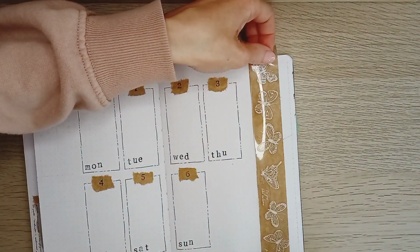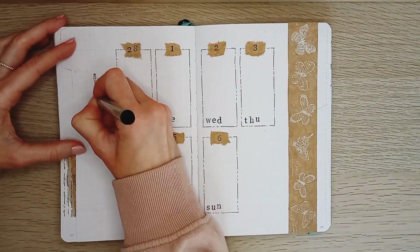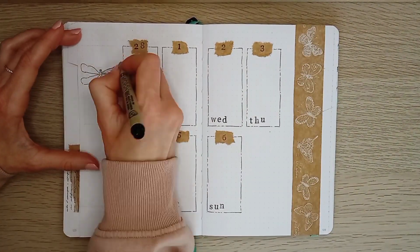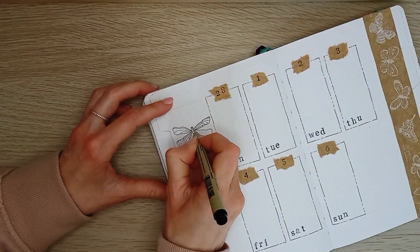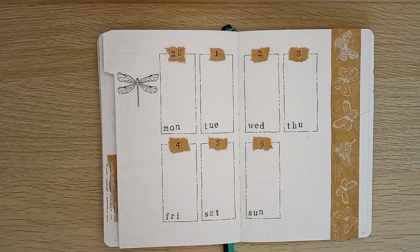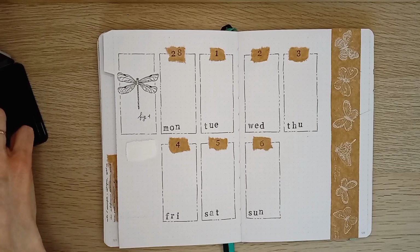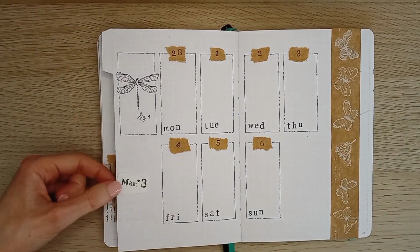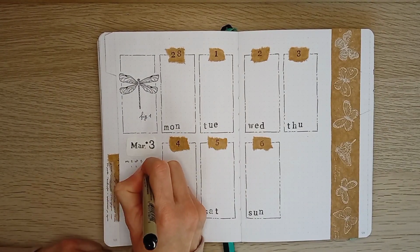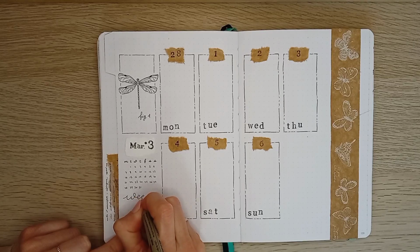Here I added a strip of brown paper and this transparent washi tape with white butterflies, so they really pop out on the brown paper. And here is another 4-spotted butterfly. Then I stamped the month. I think I've used everything that Paperwrld Shop sent me. Really enjoyed every item. A mini calendar as usual to help with organization.